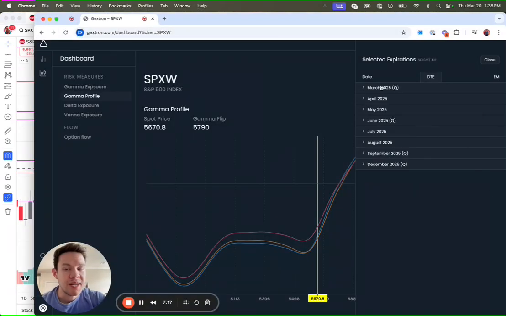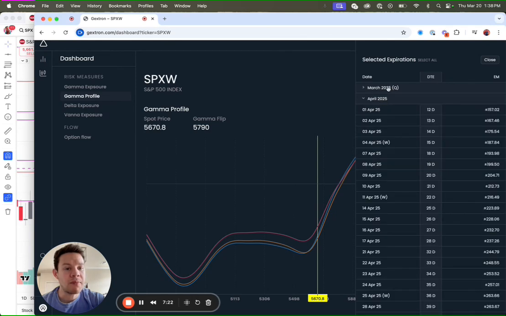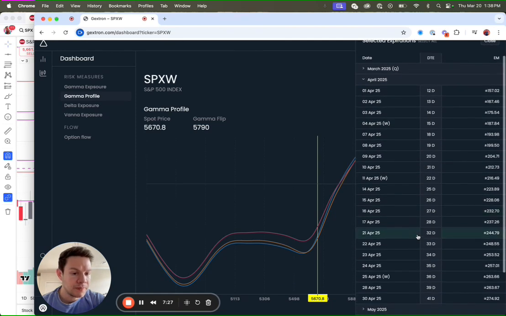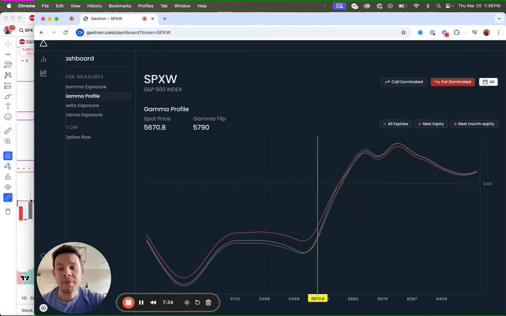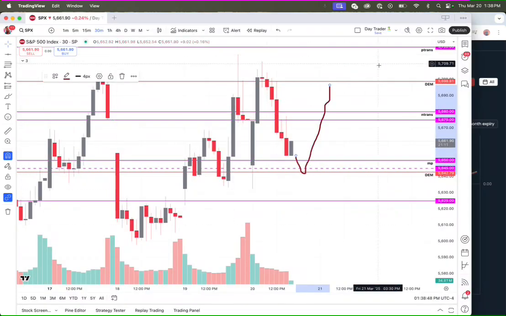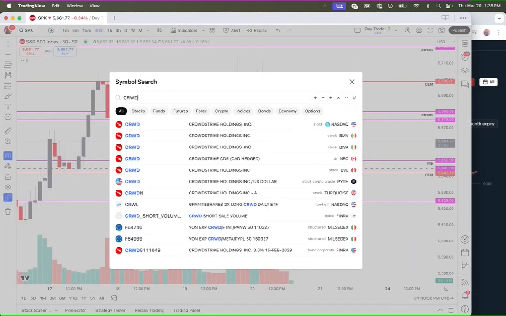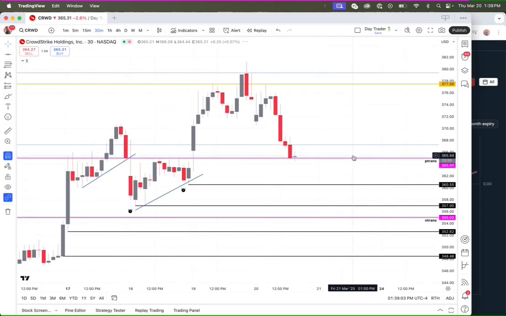What we like to do is that since this is a 0 DTE, we like to grab contracts maybe about 30 days out, which would give us about April 17th, April 21st contracts. This way, we're not caught up. This is how we make money using this one piece of information, and it has made us so much money time and time again. Okay, and I'm going to show you another ticker that this happened with, and also another one called MongoDB. So first, I want to show you Crowd.